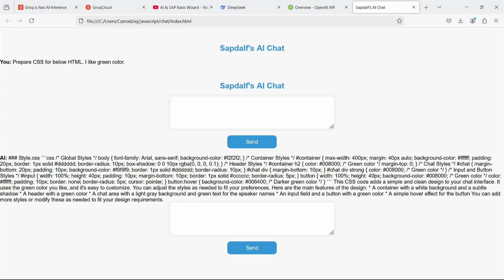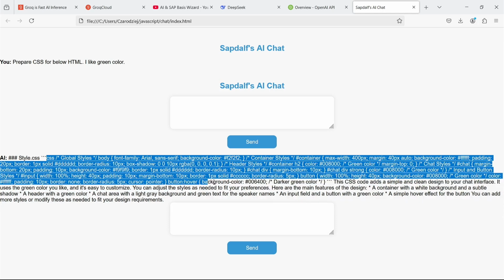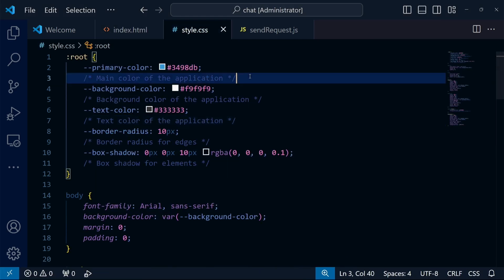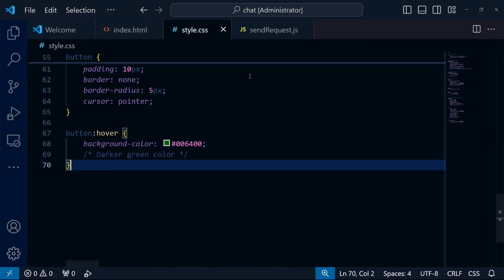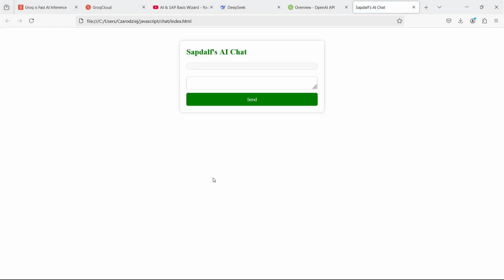By the way, our interface got duplicated, but we already have the response and CSS. I'll copy what I need. Then I will check what the problem with the interface is if it continues to occur with the new styles. I replaced the style.css file with new content. Let's see how it looks now. It's green. Let's see if it works.